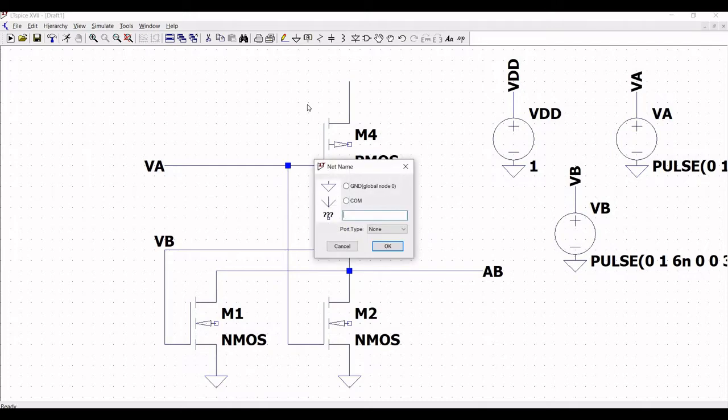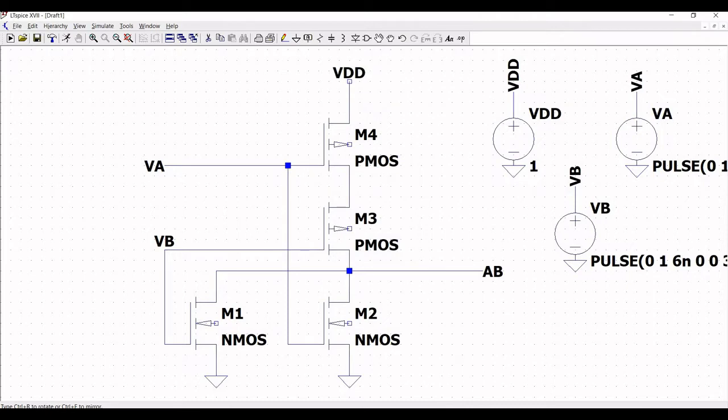Now click on label net and define this label net as VDD and place this label net across the extended terminal and on the substrate of both the PMOS transistors, and place the ground on both the substrate of NMOS transistors.